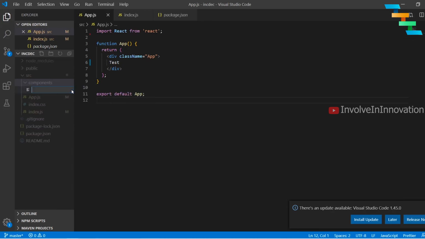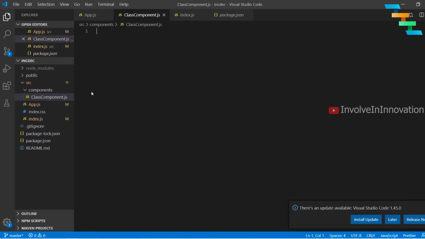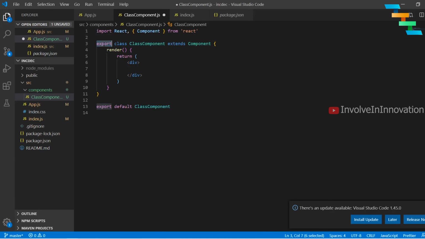Here we will parallelly see how we can set state in a class component and in a functional component using useState. For that, first I will create a JavaScript file named class component. If you have installed the necessary plugins, rcc is the shortcut to create a React class component. Now remove the export keyword before the class.